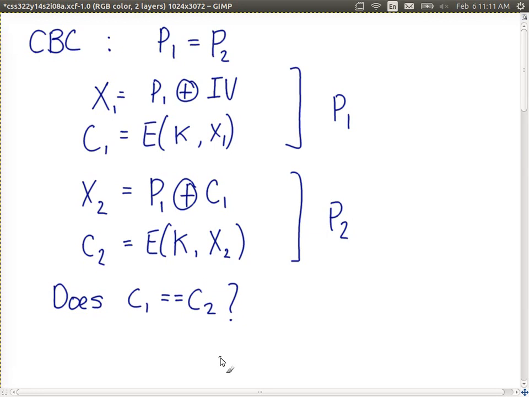With ECB it was the case that when plaintext inputs are the same, the ciphertext outputs are the same. In this case, does C1 equal C2? Or, better, under what conditions does it equal C2?